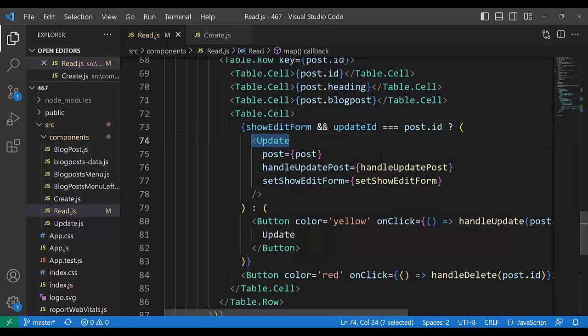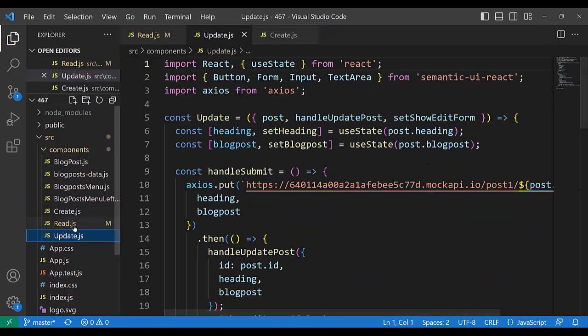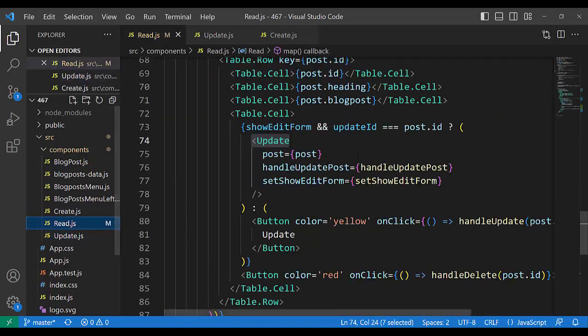Update is our component, the update component. Here it is. And in the update component, there are properties. Here are properties. The update component or React element is an object. And that object has properties. Every object can have properties, and React objects have their properties. And we shortly call them props.